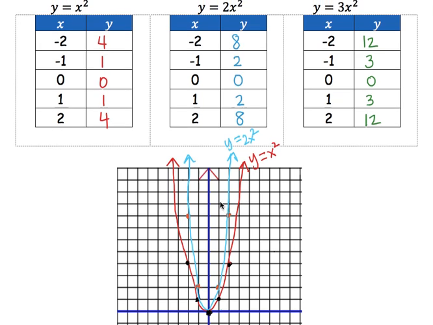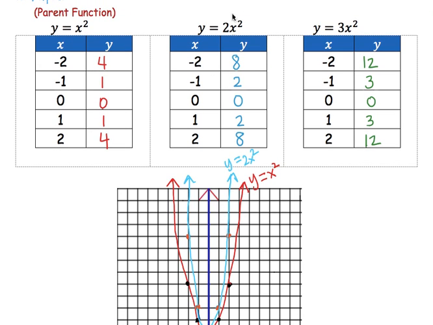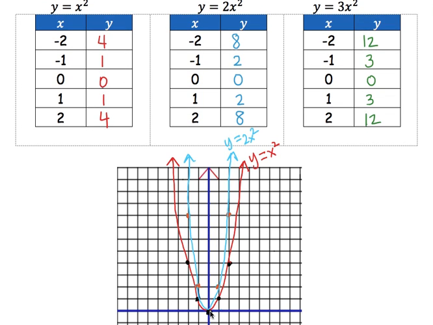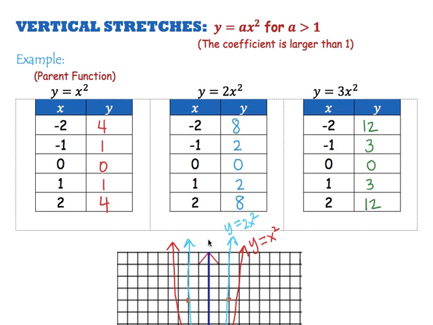I labeled it, and then I went to the next one and graphed y equals 2x squared. What you'll notice here is the vertex is still in the same spot, but what are you noticing with, it used to be 1, 1, and now it's 1, 2, okay? If you're analyzing it, you're noticing that it actually doubled. It used to be 4, it doubled to 8. So it's being stretched. Basically here was the original, but now you're stretching it up vertically.